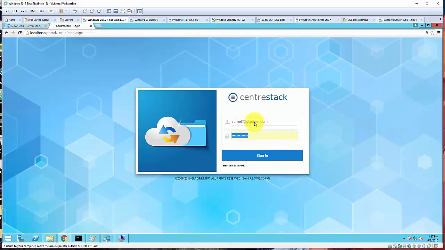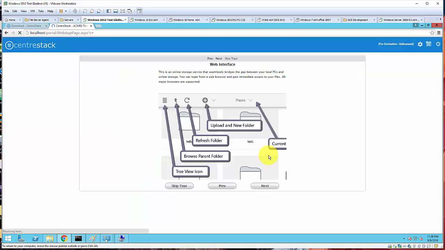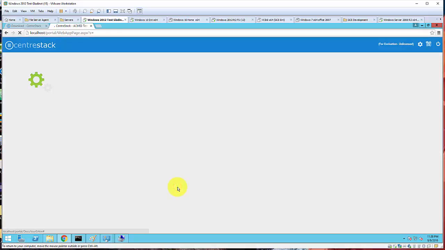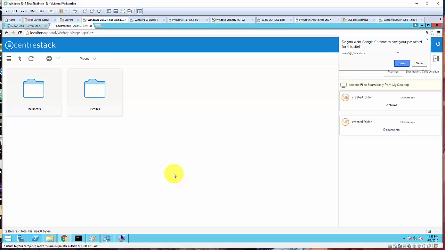So now we have this ACME3 user, which is a new tenant we created. We are going to be just logging into it to check it out. There's a tutorial, so that's fine, we skip that. I'm a power user, so I just skip it, and I'm seeing two folders, documents and pictures. Those folders are pre-created for me.